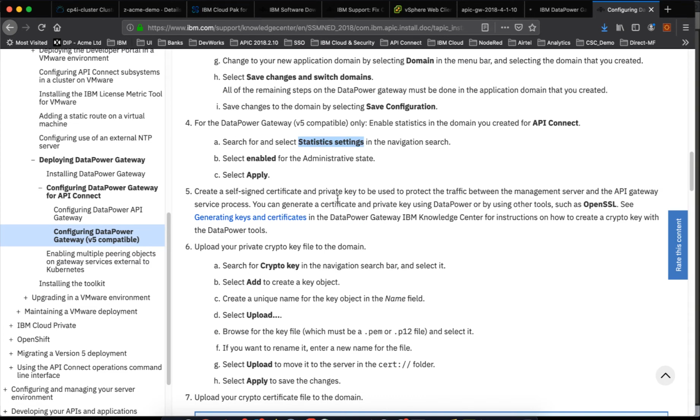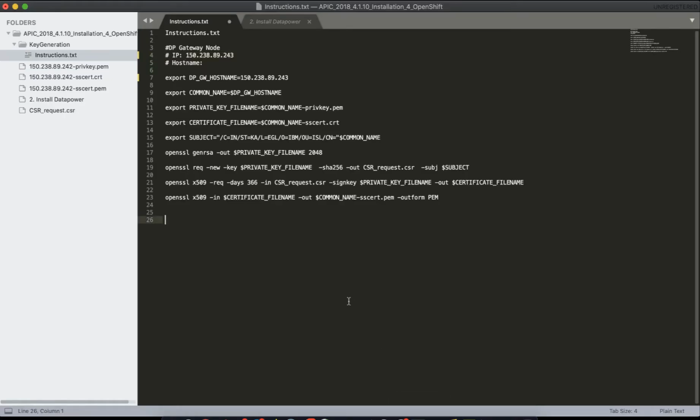That's a bit tricky. Let me show you. We are creating a self-signed certificate. I have written a simple OpenSSL command. The IP address of your gateway. I don't have the host name, hence I'm going to provide only the DataPower host name as IP address.